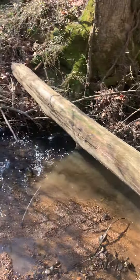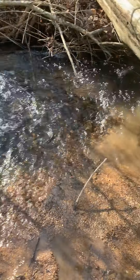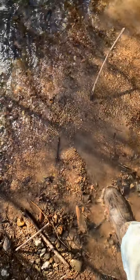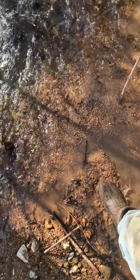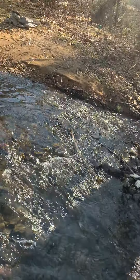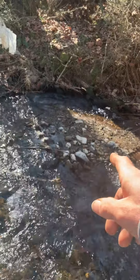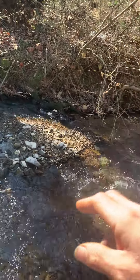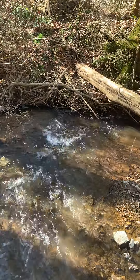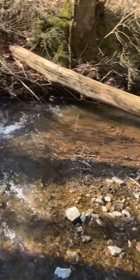We're going to get the excavator down here as close as we can — we've got to be very careful because I really don't know what's underneath the gravel, and you can see the gravel is all mush. So I've got to be real careful making sure I don't get her buried down here in the creek. But I've got to get close enough, maybe off that sandbar, to get a chain around that log, yank it this way, start cutting it up, and pull it out of this creek.